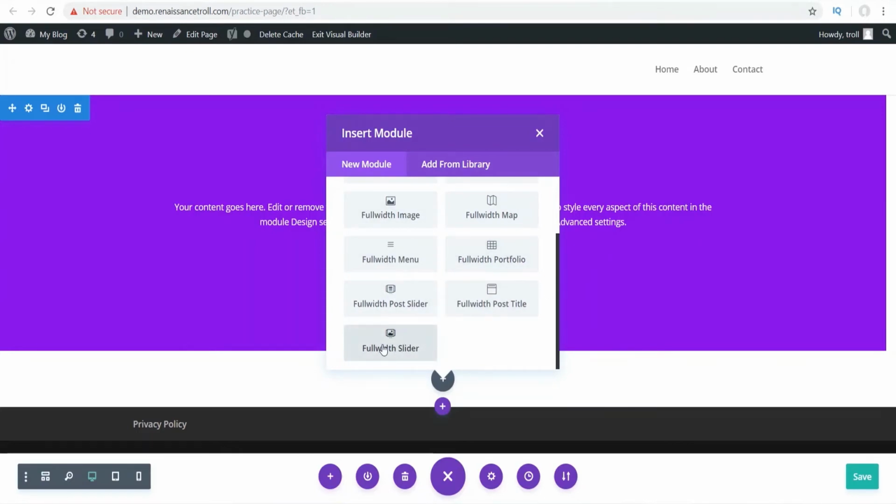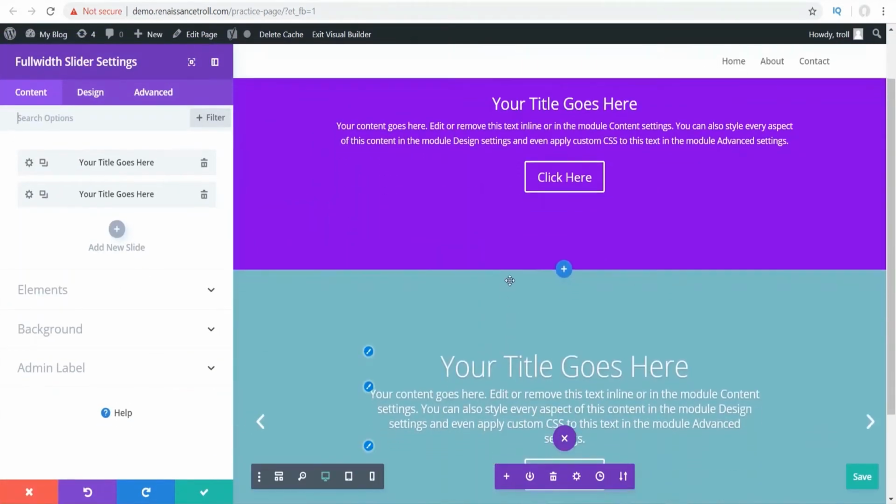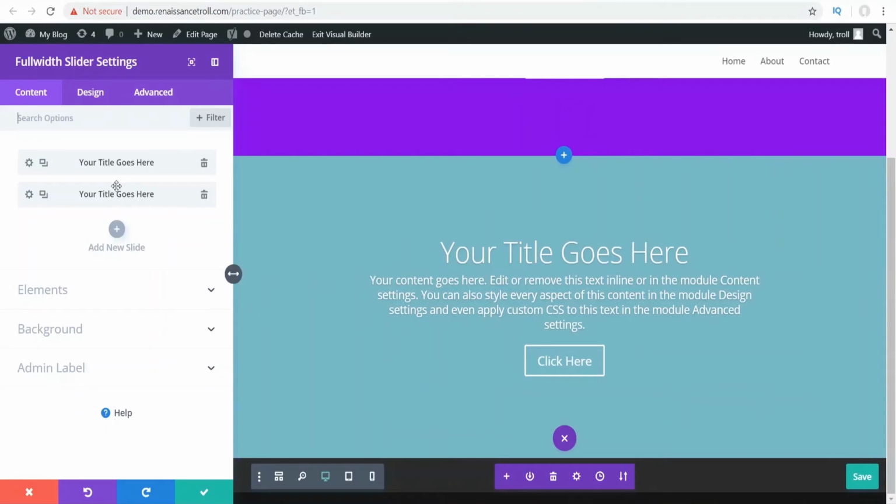And then we'll go down to full width slider, and then it automatically builds this out, and you can add slides, you can do multiple. So if you have different posts that you want to cycle through, like most popular posts on your website, or if you have multiple items you'd want people to look at in a store, you can add this and it'll cycle through. You can set it up so that it is on a time transition, or you can make it so they have to manually click to the next slide.